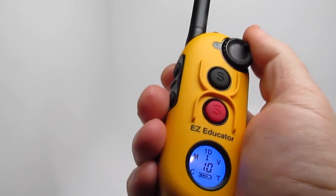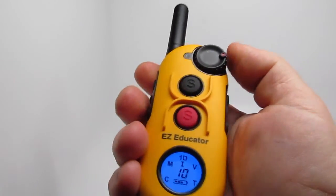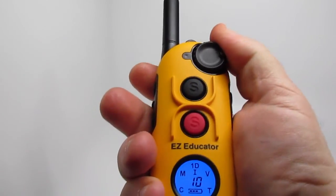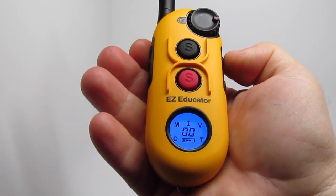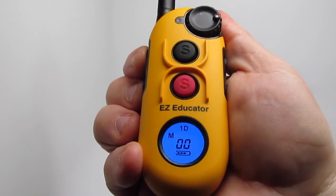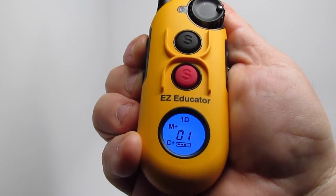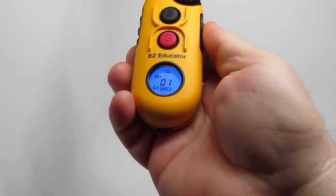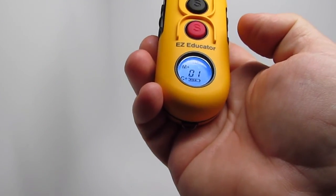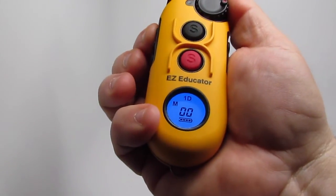Now, how do we change the boost button? Say we want to go 15 points instead of 20. Well, here we go. What we do is we're going to unlock it, make sure it's at 0, press and hold the P button, it's flashing, we know it's unlocked. Okay, and then we go to the momentary button, press and hold it for 5 seconds, maybe a little bit longer. And there we go. We got an M plus and a C plus. Momentary plus, C plus. That means that you're going to get a boost. M plus means boost. Well, it just timed out on me. So let's do it again. Hold down.